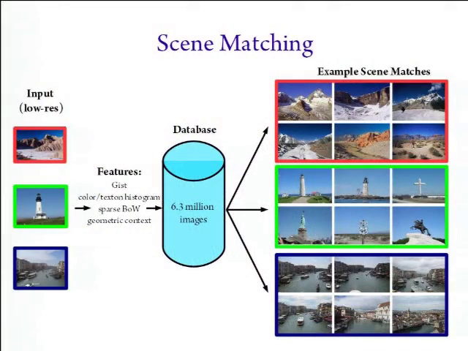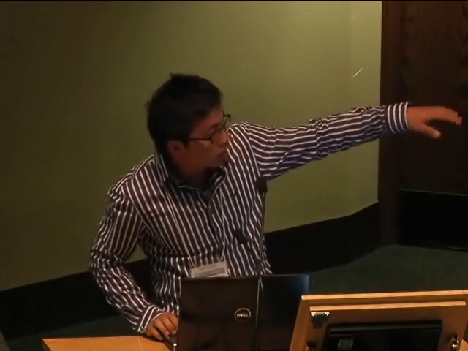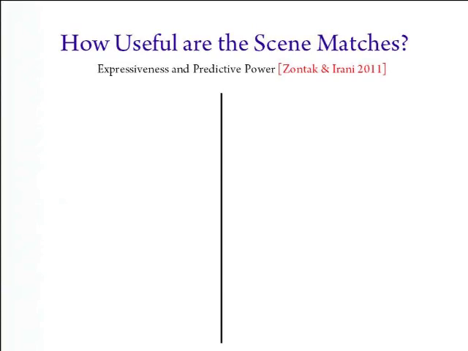And we show that given a large database of diverse scenes, you can actually find similar scenes. On the right, we show some examples. We also show failure cases in a later slide. I guess these scene matches are reasonable, and they certainly give you some hope in terms of inserting details, because the textures you need on the left are available on the right. And on the right side, we have a full resolution image, so we can build a Gaussian pyramid and grab the relevant patch if you can find it. Scene match is definitely one of the novelties in the pipeline.